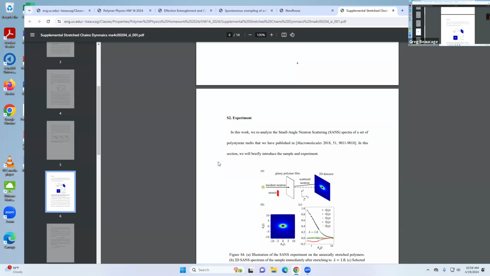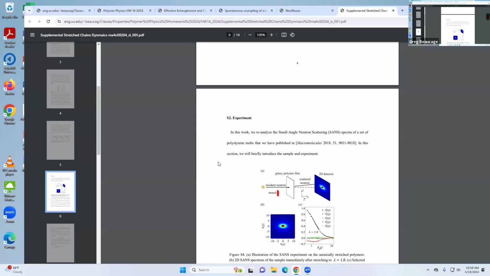The constraint release, is that basically like he does the rapid stretch and then constraint release is just laying it back? No. Constraint release. So you do the rapid stretch, and the entanglements are other chains that are transporting, they're reptating. So they can reptate out of there. So the reptation time is the time that the chain takes in its tube to get out of the tube. That's the reptation time for the chain, the reptation relaxation time. So basically, if you wait that length of time, the entanglement disappears because there's no chain there anymore.